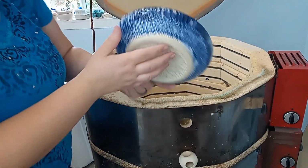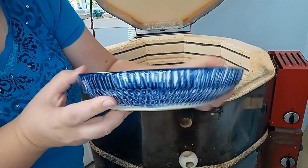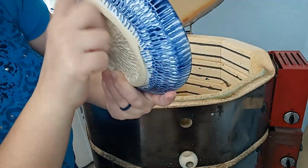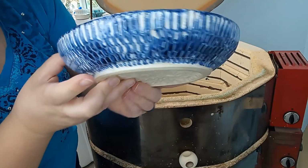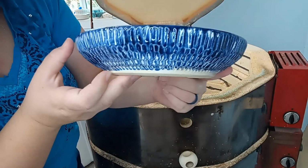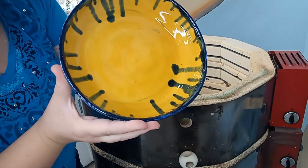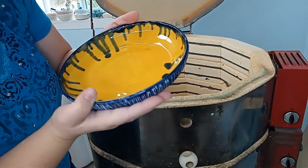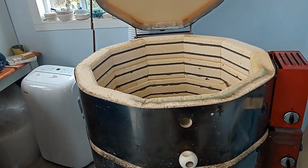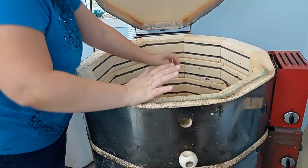All right. This bowl. So I wiped it back. I did white and then blue on top and wiped it back. Kinda don't love it. It's not terrible. And then it dripped down the inside. Don't really love it. Not a fan. That's okay. Again, you're not gonna have 100% successes in pottery.